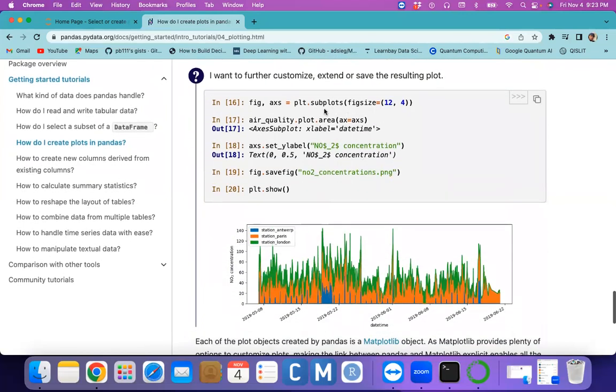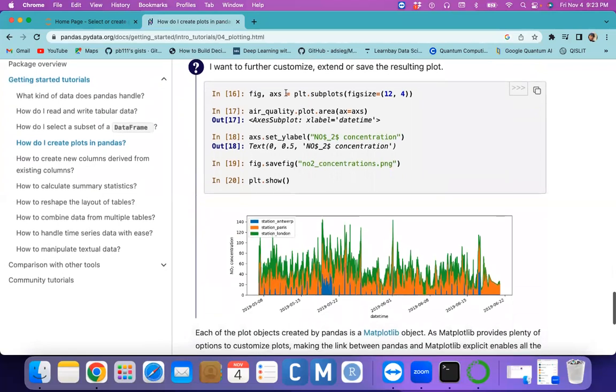So this is subplot, we can plot with subplots. So figure size 12 comma 14 means the width will be 12 and the height will be 4. This is the figure size. And if you want to use the axis, with the help of the axis we can do any kind of operation on this particular plot only.